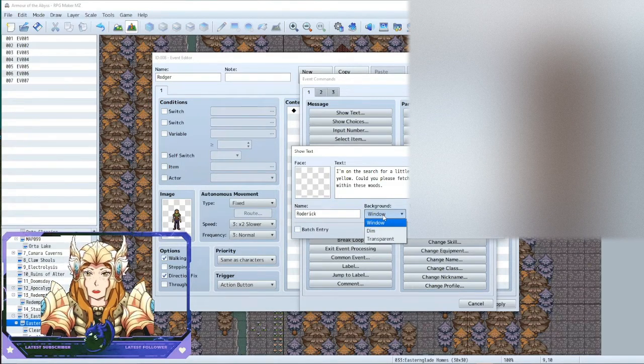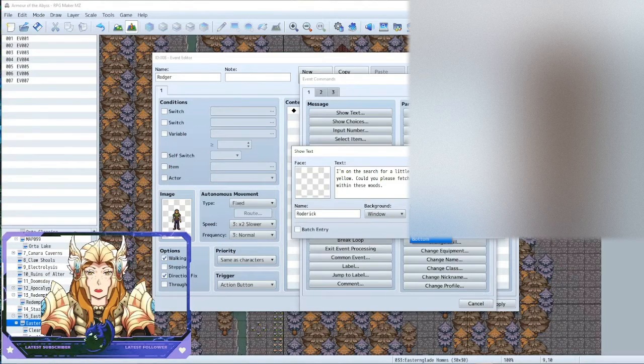Background is the background that you want to see your window as. If you want to adjust the background actual pattern or texture, you'd have to do that in the database. I will show that in this video, so don't worry about that. There's dim, which just makes the background a dim background, and transparent means there's absolutely nothing behind that text there.